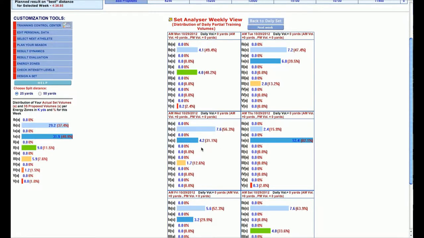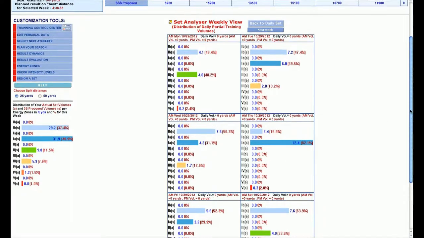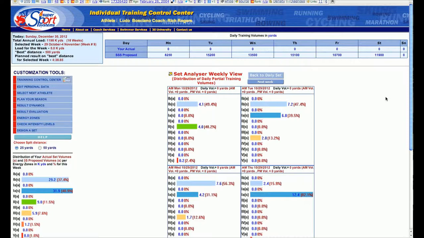Now I'm going to split that up over two different workouts and say to myself, I'm going to keep the zone 3 as one set, etc. And I can go ahead and use this as a skeleton or the bones to build my daily sets. So it's a powerful way to personalize 3S and ensure that your sets are fitting into your overall periodization and adaptation for your athletes in each one of the different energy zones.